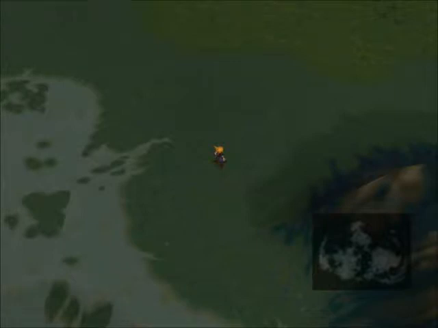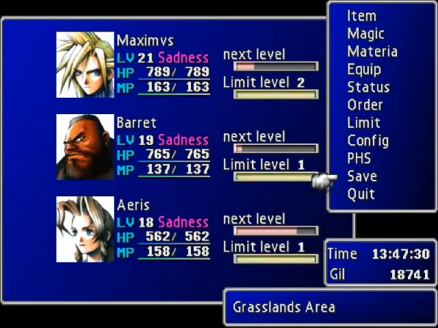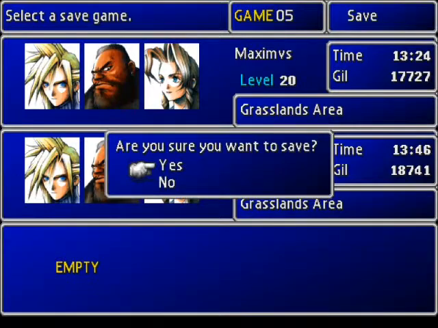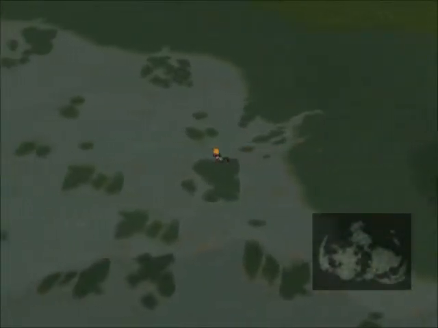This is going to be a really tough fight. Oh, and one more thing, which I'll probably have to save again for. If you haven't moved your items around, we need to move these gravity balls to the top. Very important. I'll save again. Okay, here we go. Now, this may take 3 or 4 tries to get right, which is why we have stopped here to save our progress. With that, let's go get him.